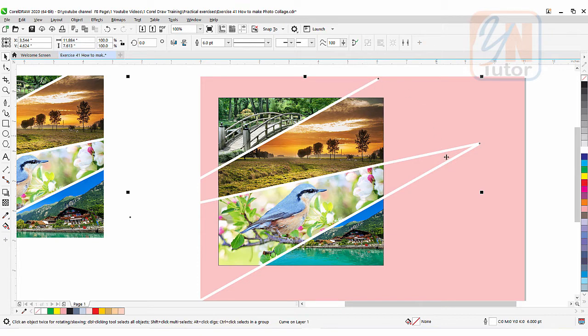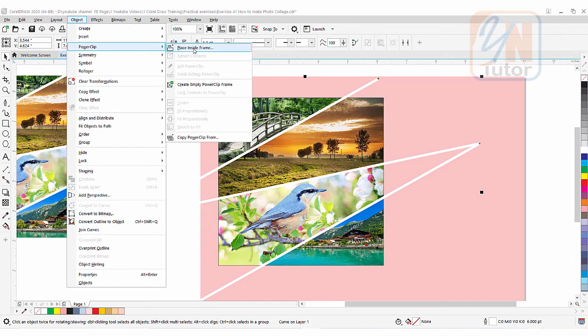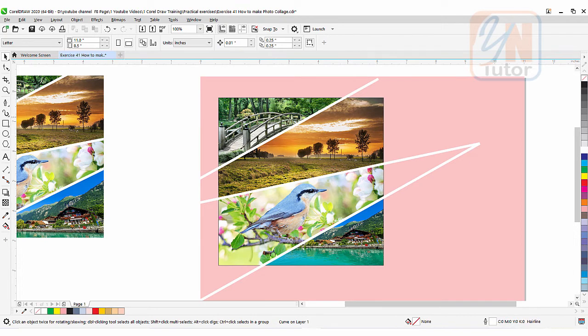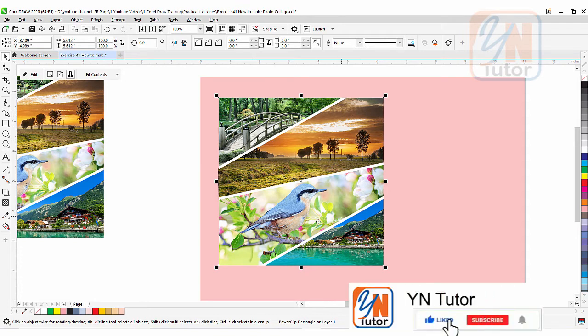You can see that from this path the exceeded area extends beyond the image. So for this we have a square box around. We are going to clip this path inside that square box — while it is selected, go to Object > Power Clip > Place Inside Frame. Since the square is in the front it will be clipped inside that square. Click it — you can see we got this beautiful effect. Right-click to remove the outline around it. This is how we apply this beautiful style to our images.